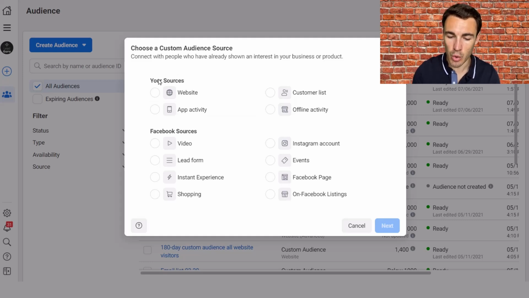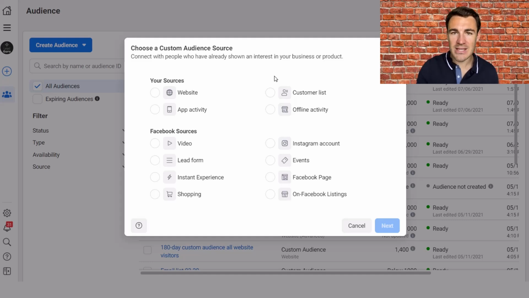So you can see at the top, we've got Your Sources and we've got Facebook Sources, often referred to as off-app versus in-app sources. So what I'd encourage you to do is start with the Your Sources. The sources of custom audiences that you have that are external to Facebook and Instagram usually contain people that are higher quality. So as an example, someone who has visited your website is probably more interested in your business, more likely to buy your products and services than someone who has just watched 10 seconds of video of yours on Facebook. There's a higher level of interaction there. They've demonstrated more commitment, more interest in what it is that you are as a business, what it is you're advertising. So that's why you want to start with the Your Sources.